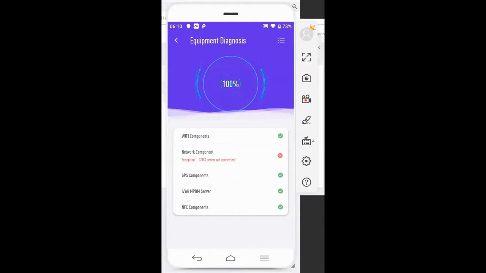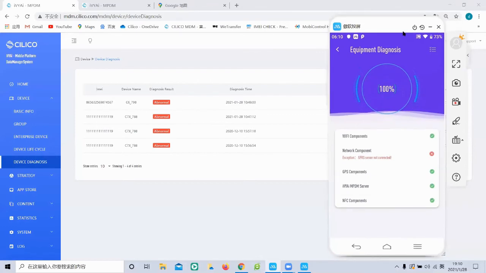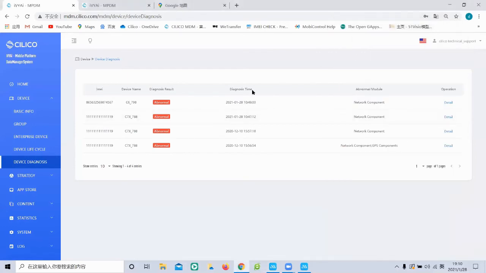Okay, after we check on the device, the device will report all the information to the MDM website. That's why we can check here. For example, this one, the first one, I checked the device and diagnosed.